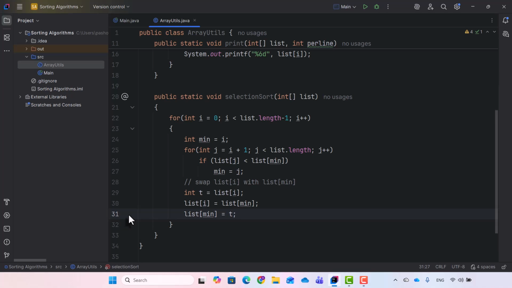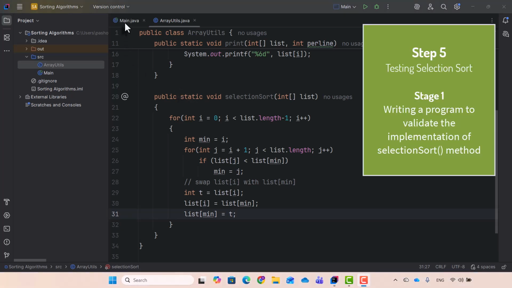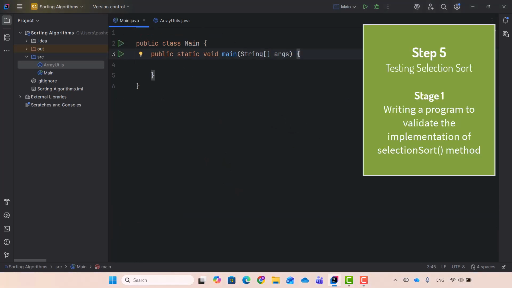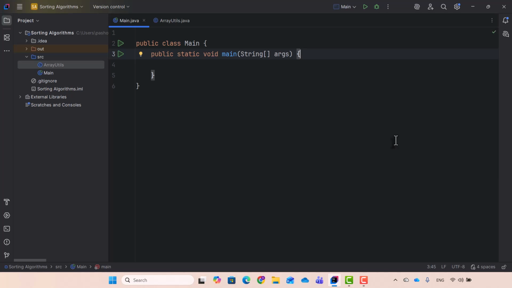So let's get started. We click the main class tab to go to the main class, and then inside the main method, we begin our first stage program. We will generate a small array, display it before sorting, run selection sort on it, and then show the result. So let's begin by creating our array.